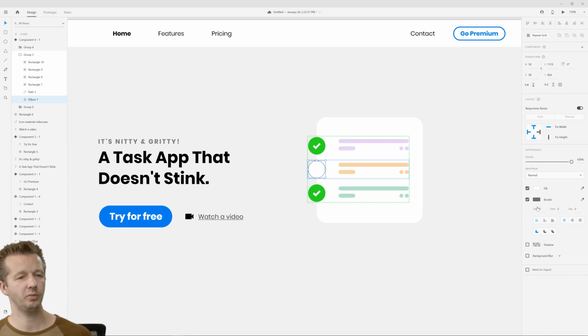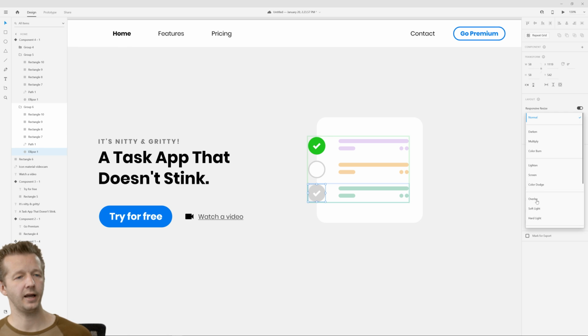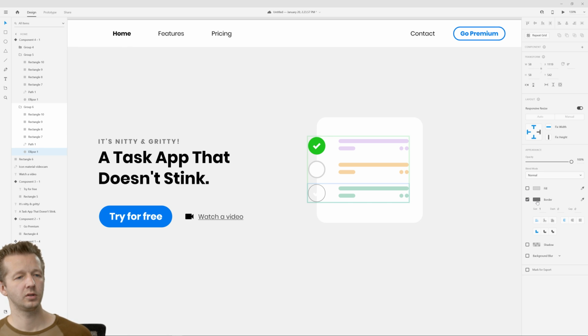Maybe we'll give this a little bit of a border and make it a light border, like a light gray. So it's 4. Let's add this to our swatches and we can quickly replicate that for this one. Oh wait, it doesn't have a fill. This is 4. There we go.